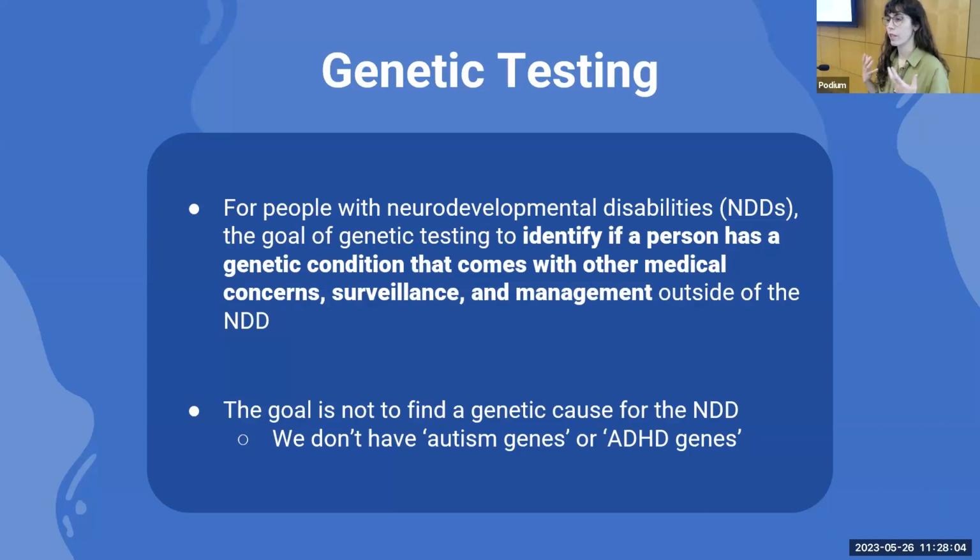And so for people specifically with neurodevelopmental disabilities, and especially with many of the participants in the study, we talk a lot about what will genetic testing do for the fact that I have a diagnosis of autism, for example. Genetic testing for people with neurodevelopmental disabilities is to essentially identify if there's a larger genetic condition at play that has medical management, but will not give somebody a change in a gene that says this is why you have autism, because we don't have those genes. We don't have autism genes. We don't have ADHD genes. We have genetic conditions that we might see these neurodevelopmental disabilities come with in addition to these other genetic health implications, essentially.